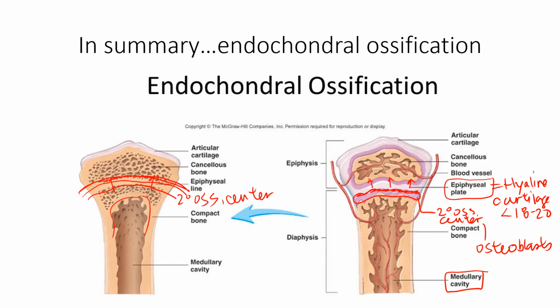So by the time you're, say, 18 to 20, at the end of bone growth, the epiphyseal plate transforms into an epiphyseal line. That means endochondral ossification is no longer possible. In fact, by age 25, the complete calcification of that epiphyseal line has been complete. So there is, of course, no more opportunity for bone growth in that zone of the bone. Now, at each end of your long bone in the epiphysis, there is an epiphyseal plate. So in people who may break one epiphysis or epiphyseal plate, there may be an opportunity for bone growth at the other end. But of course, the concern here is the bones may not be the same length on each side of the body.